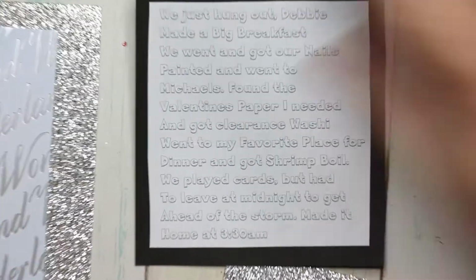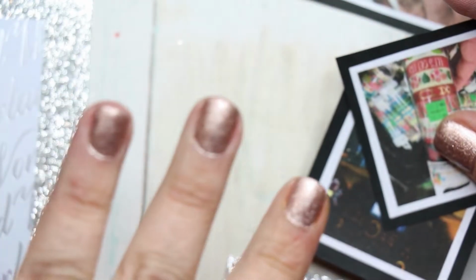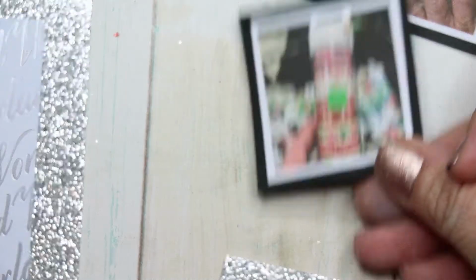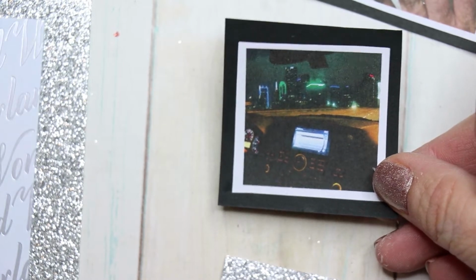All right, let's look at the pictures. The pictures are shrimp boil. I got my nails painted, and you can't really see on there, but it is this really pretty, hold on, it's focusing, there it goes, like shimmery rose gold color. There is a picture of the clearance washi, and then the picture I took when we got to Dallas.